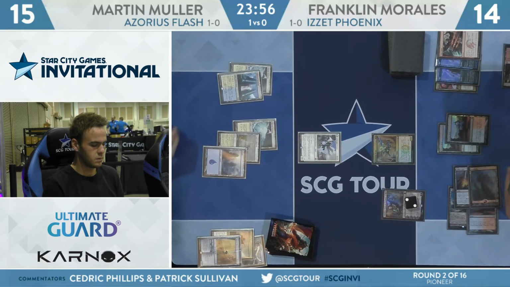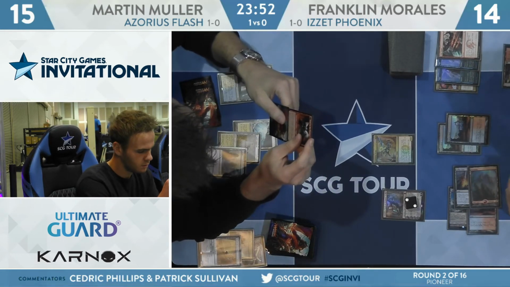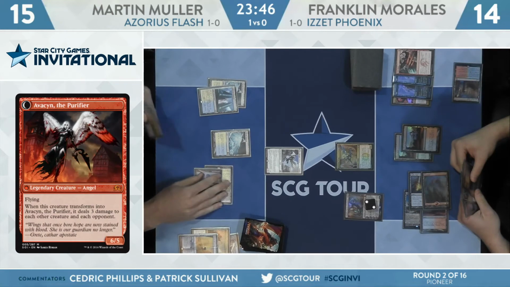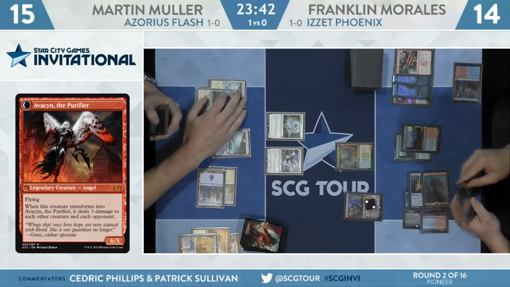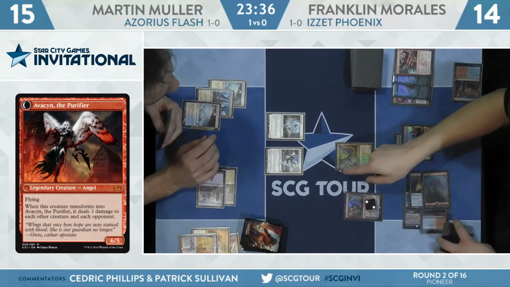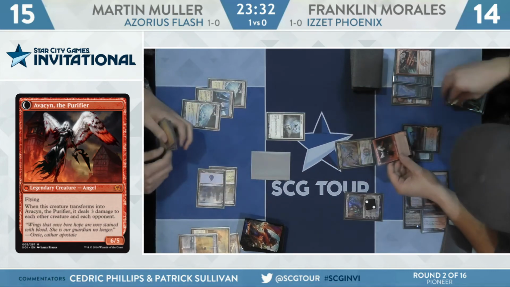Archangel Avacyn has arrived. Martin wants to take a look at the backside, make sure he knows exactly how that works, because it does work in combination with Selfless Spirit, of course. Avacyn the Purifier. When Avacyn transforms, it does 3 damage to each other creature and each opponent, so it would be a convenient way of taking care of the Chandra that's on the battlefield.